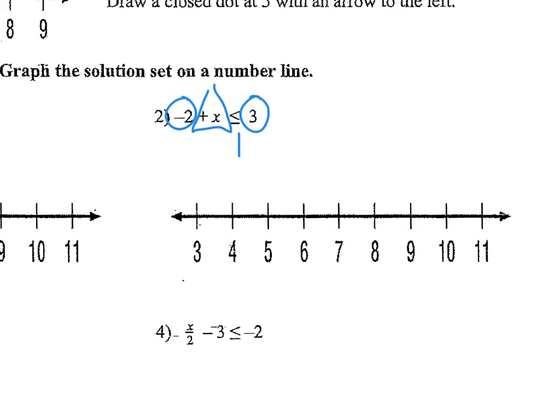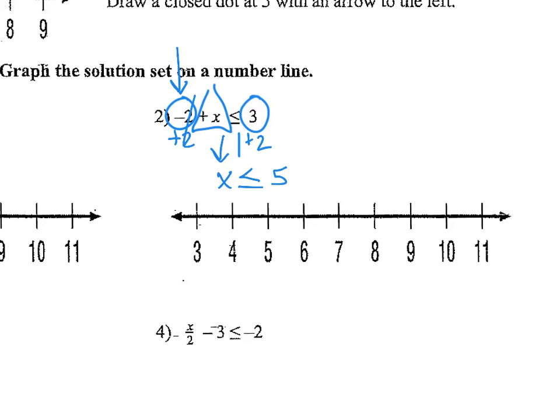That 2. So always look at the sign that's in the front of the number you're getting rid of, and that'll tell you what to do. Since it's negative or a minus, the opposite would be positive. Then bring everything down. X less than or equal to 5.